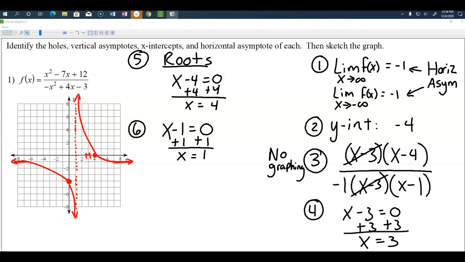Now sometimes though, we're not too sure what the graph is going to look like. Sometimes there's just not enough information. And so basically what we're going to do is we're going to plug in a few more points and just find a few more dots so we can make sure that our graph is actually looking like what we might expect it to. So now on this one, personally, I would probably skip this next step myself if I was graphing it, but I'm going to do all the steps on every problem today.